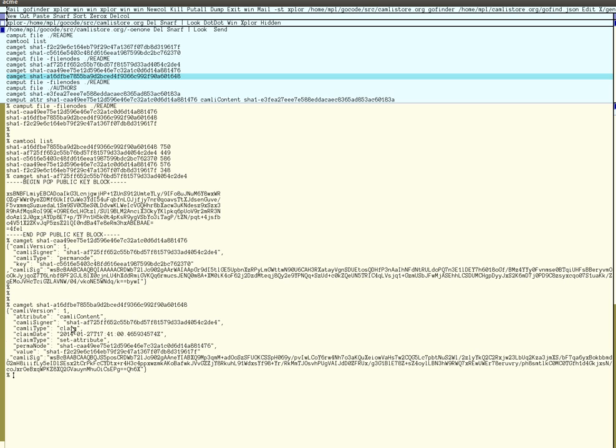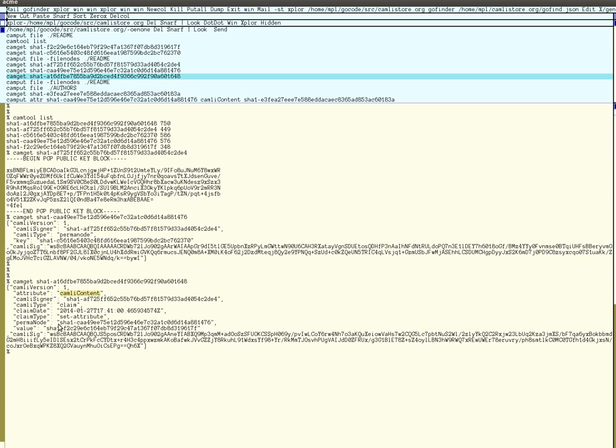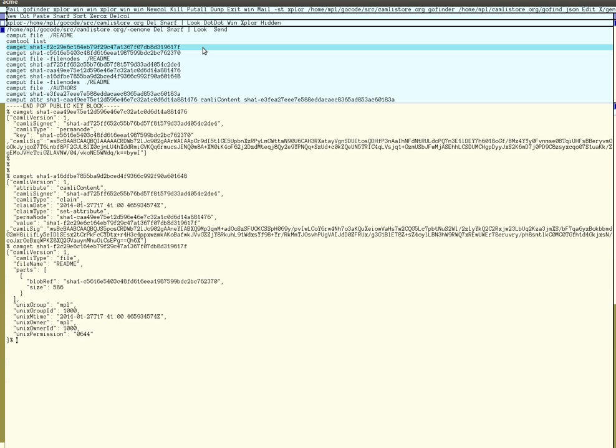Alright, and now the third one, as we can see here, is what we in Camlistore call a claim. That is how we actually model mutations. A claim will apply a mutation, a modification, to a permanode. Here it says what kind of modification it is, so it sets an attribute, and it says what attribute is modified. It is an attribute of type camliContent. And finally, we set this camliContent to this value, which is actually the file blob for the README that we've seen before.